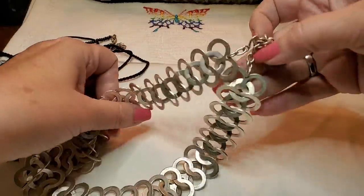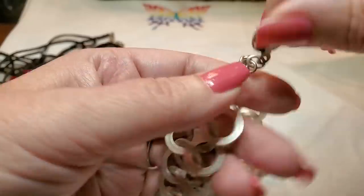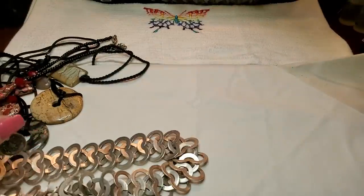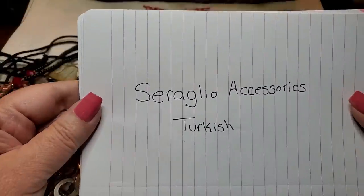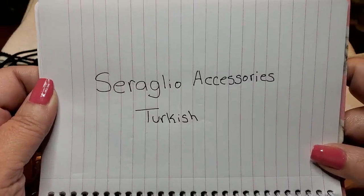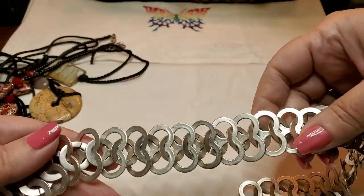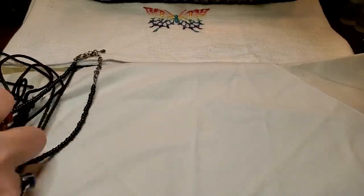And then this one I looked up. I've had it because I've had a bunch of these before. This is the marking, the symbols. It's a Turkish brand maker. And I wrote it down because I don't want to butcher it. So it's a Turkish brand. So you can look that up if you want to. Okay? All right. And I have two of these necklaces. I get these a lot, actually, in the bags. So have that. Let me put these over here, and we will open this bag up.